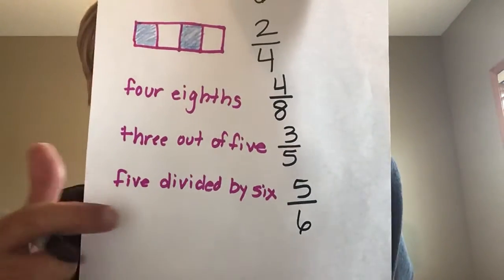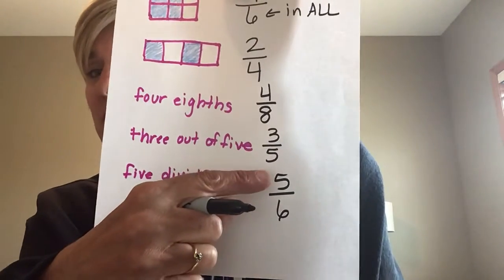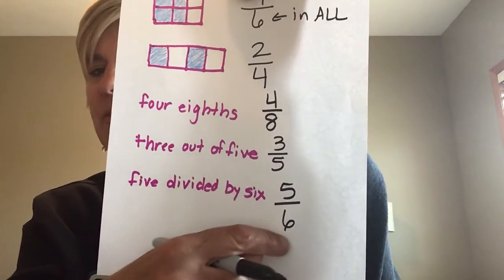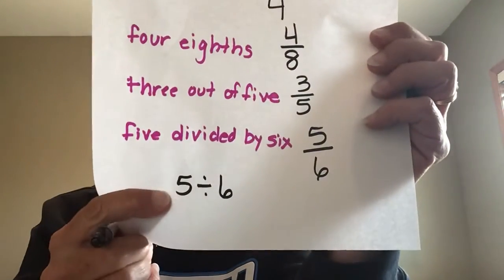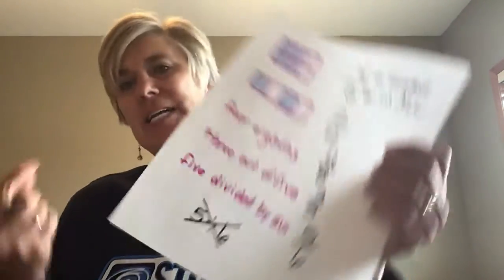And then the last one I think is very odd, but it is a true symbol that is used in math. And notice that it says 5 divided by 6. If you are writing that like a fraction, the 5 goes on top. The line actually can be a symbol for division, and the 6 goes below it. So when you work with those today, please do not write 5 divided by 6 like this. That is not the correct way to write it as a fraction. You want the 5 on top and the 6 below. So those are just a few little pointers that maybe will help you out doing your math today.